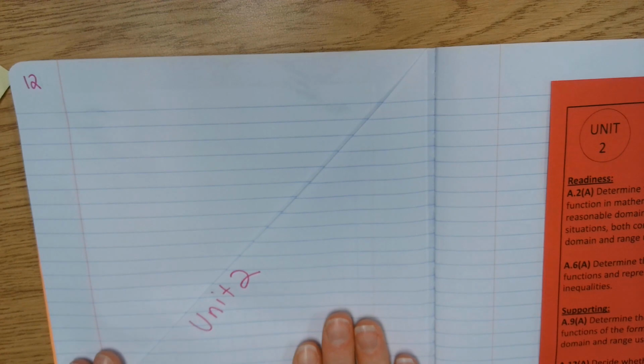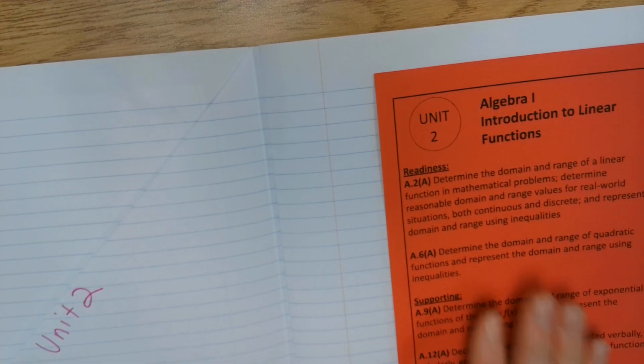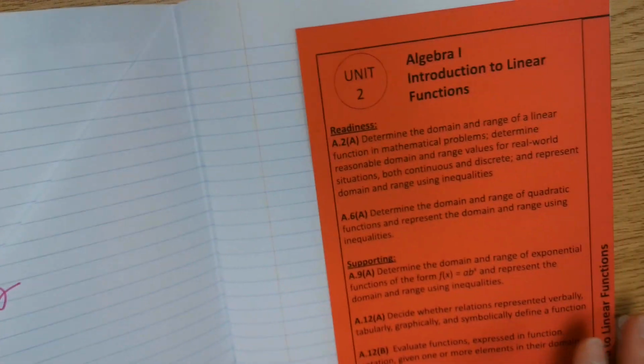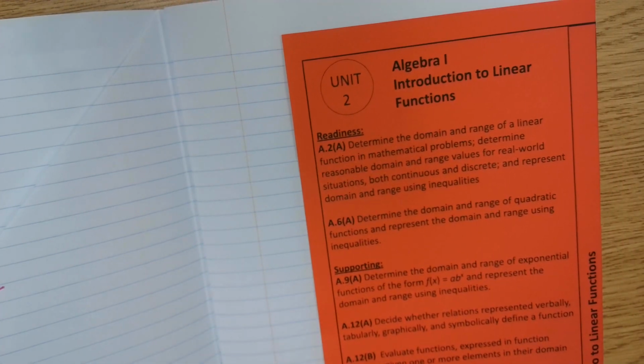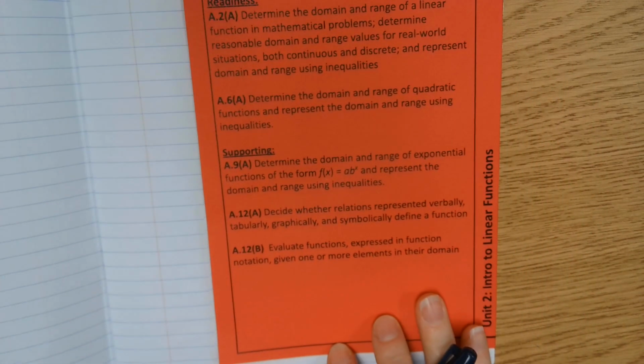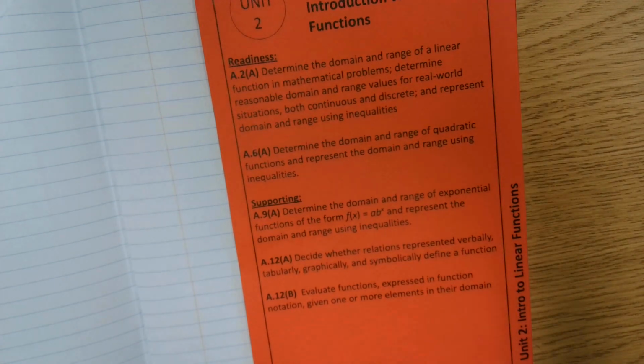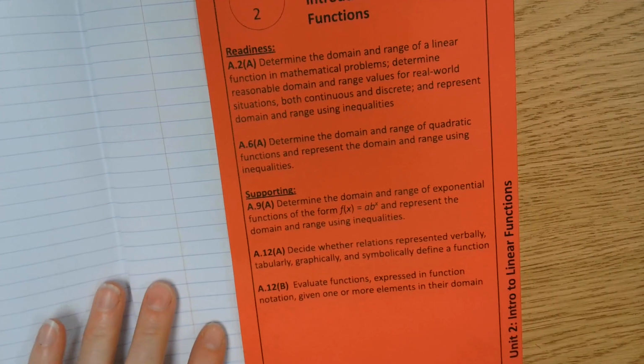We are starting Unit 2 today, so make sure to make a pocket for Unit 2 and then put your Unit 2 divider around our next page. One thing I want you to do is on the bottom of this Unit 2 divider, you're going to write what your goal is for this unit.